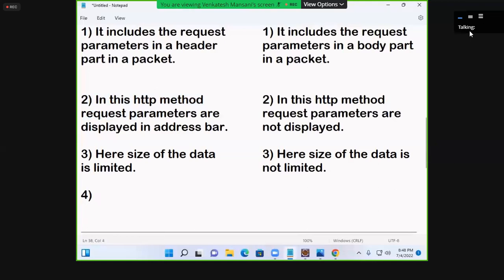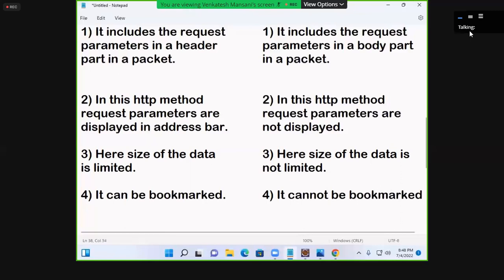Now, this one can be bookmarked. This one cannot be bookmarked.